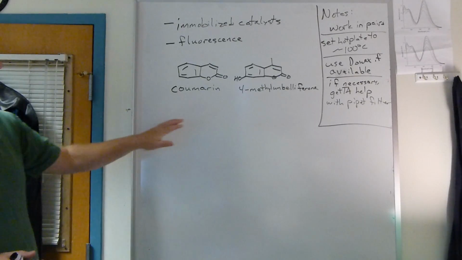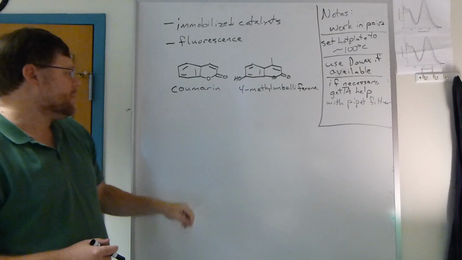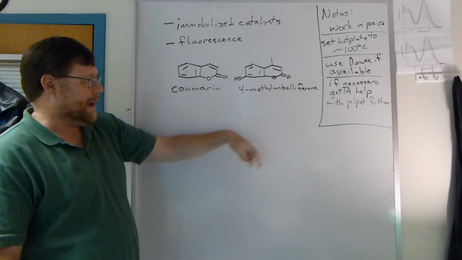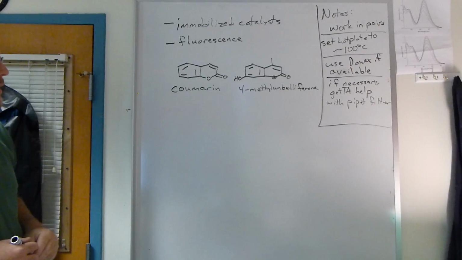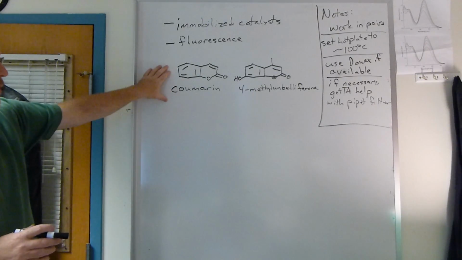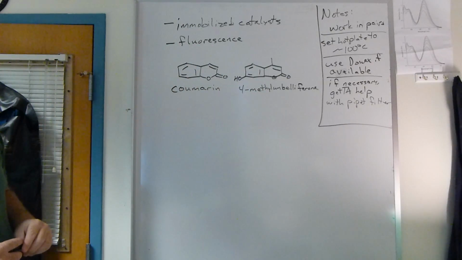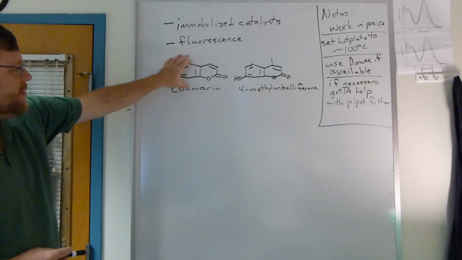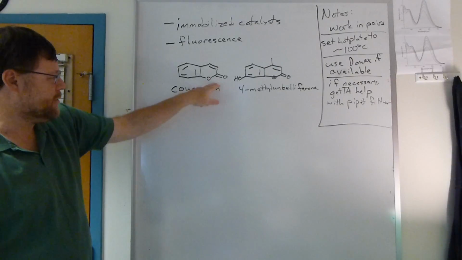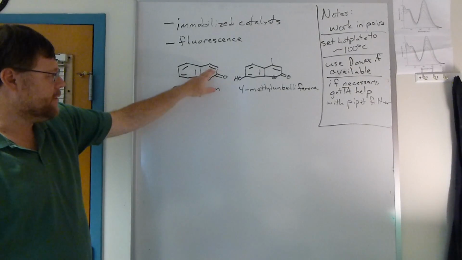So, like I said, today you're going to make 4-methyl-umbelliferone, which has this structure. Coumarin. 4-methyl-umbelliferone is known as a coumarin. A lot of times in organic chemistry, we have a parent structure, in this case coumarin, and then this would be a derivative or an analog of coumarin. You can see that coumarin is a benzene ring fused to a pyrone ring where you have an ester, a cyclic ester, and an unsaturation.